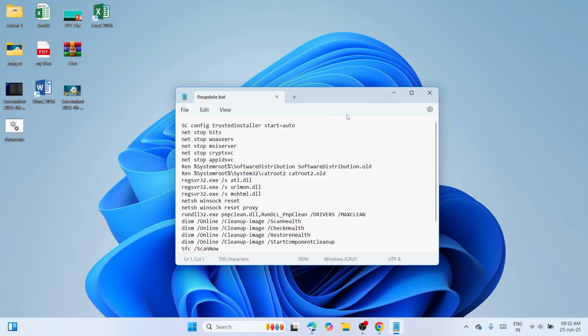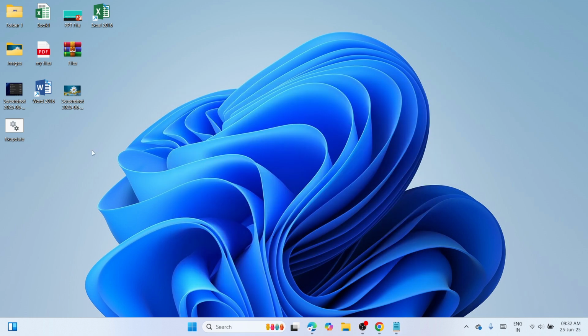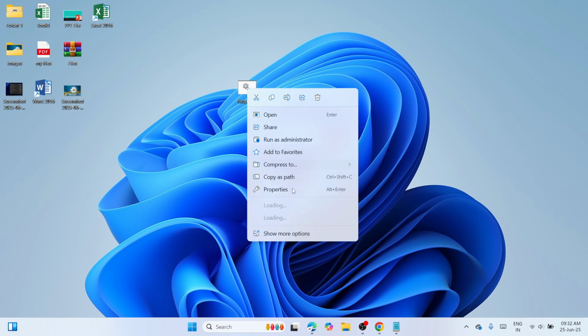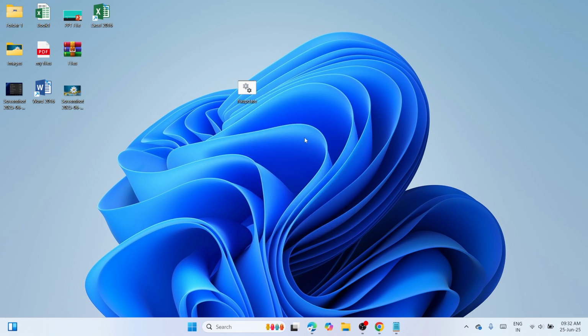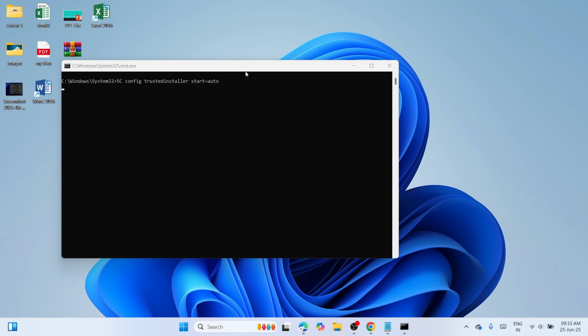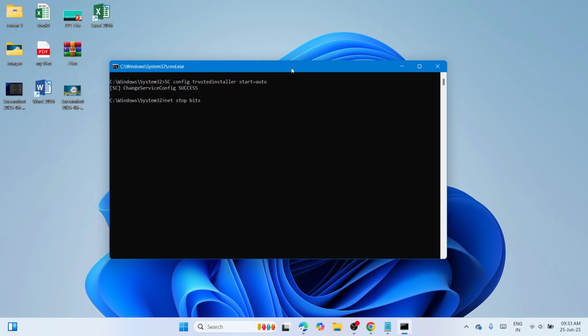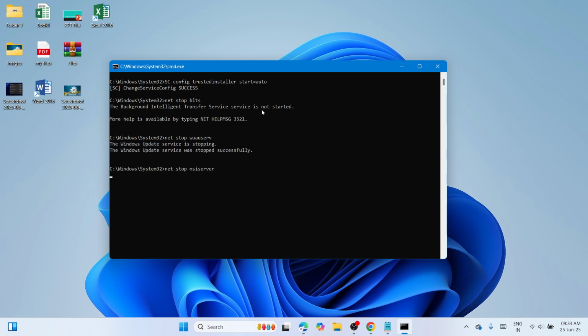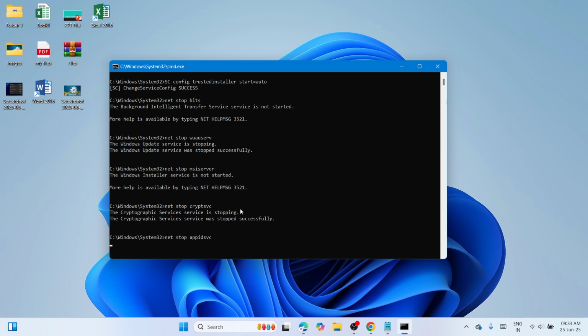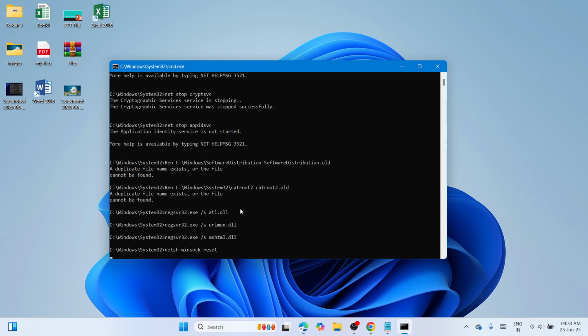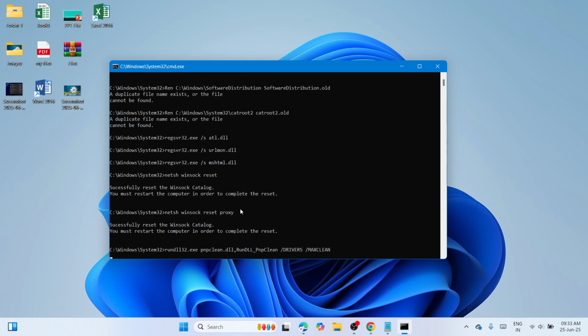Once you have done it, close this window, proceed to the .bat file that you have created, make a right click, and then go with Run as administrator. And if your User Account Control asks you, click on Yes so that you can continue running this window. So wait until this is finished. And then once you have done all of this, you need to restart your computer. Once you've restarted it, try to check if the problem has been fixed, okay?